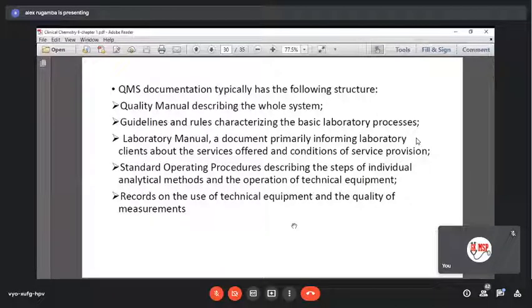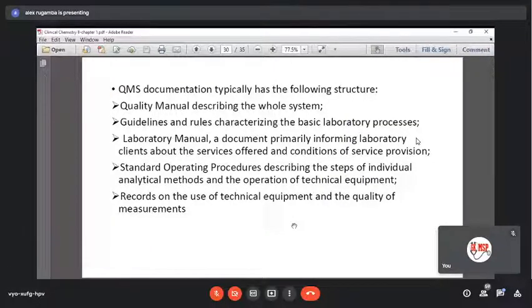There are also policies. For example, the policy on bringing bags into the laboratory. If you come to the lab as a student, you bring your own bags containing your laptop, your lipstick, the pen, all your stuff. A policy is a written document in the lab explaining how you keep your bag. For example, if a student enters this lab and he has a bag, he will first register what he has in the bag and then put it on the table. That's a policy indicating how to behave in the lab.